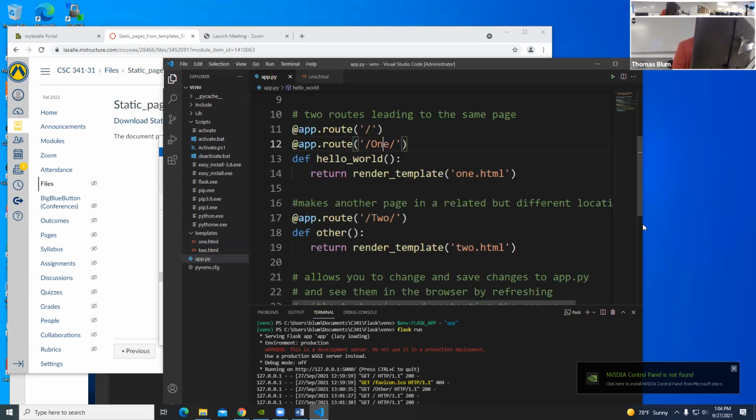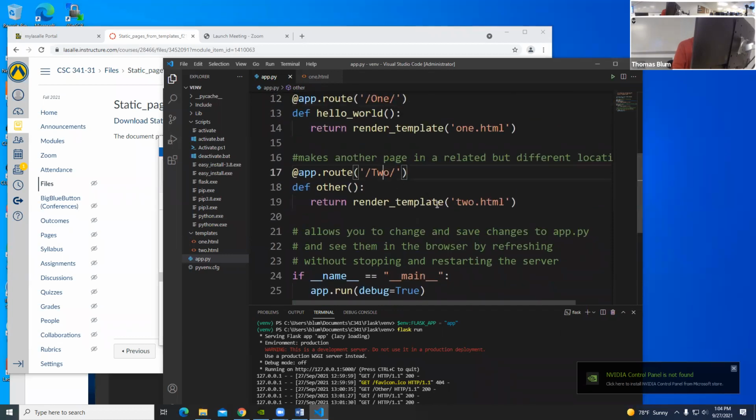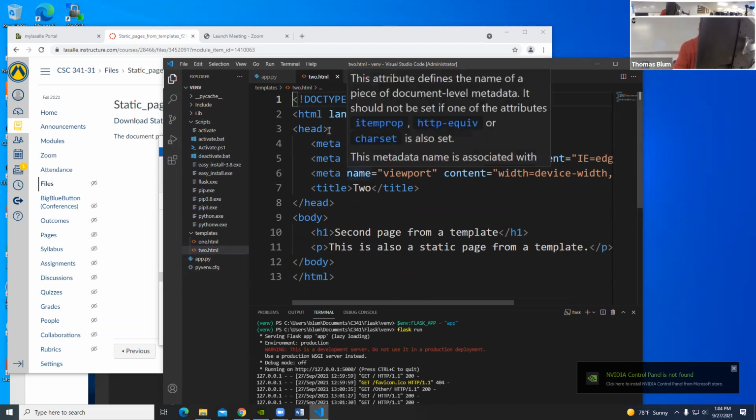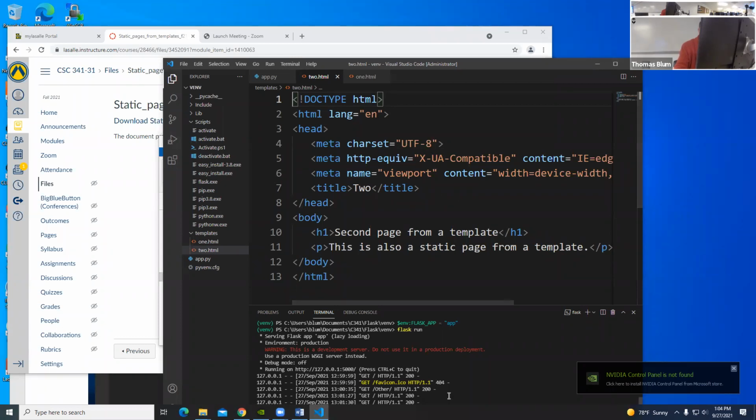Then I have my second route, and it's going to use render_template to render 2.html, which is a different page. So now I took the HTML out of my Python and just refer to it. Python is handling the routing, but it's not writing the HTML. The HTML was written, and I am just using Python to direct things there.